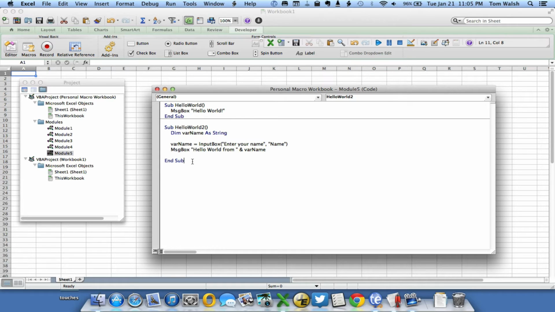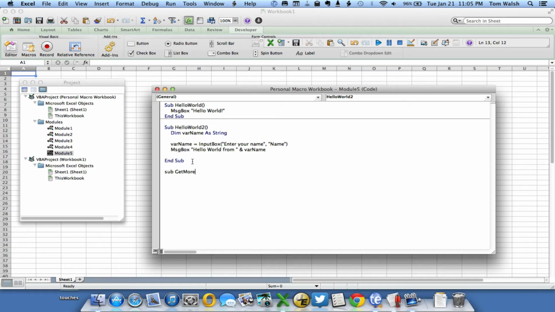Now we'll add a little complexity to our macro. We're going to prompt the user for a number of different values. We're going to prompt them for the number of rows, a start value, a value to add to another value, and we're also going to prompt for their name. Use all that information and assign it to cells in a spreadsheet and display a dialog box at the end to know that we're finished. Okay, so let's get started. This macro we'll add on the end of our module. We'll call it GetMoreUserInput.